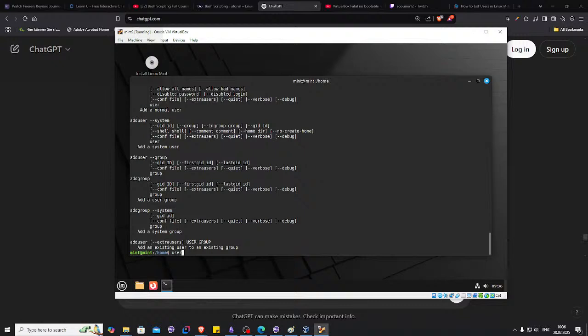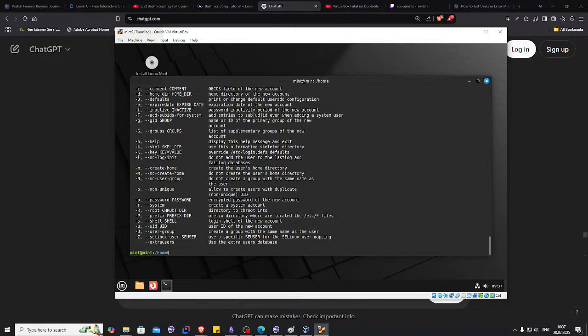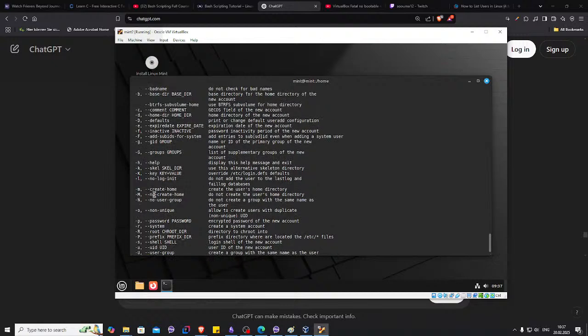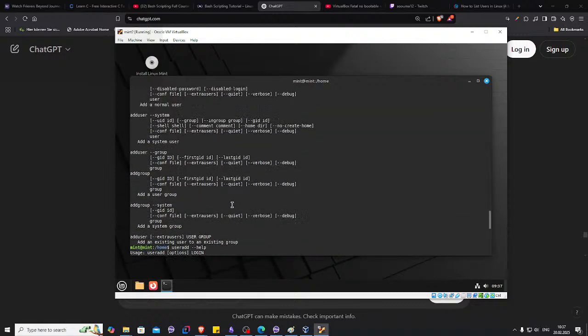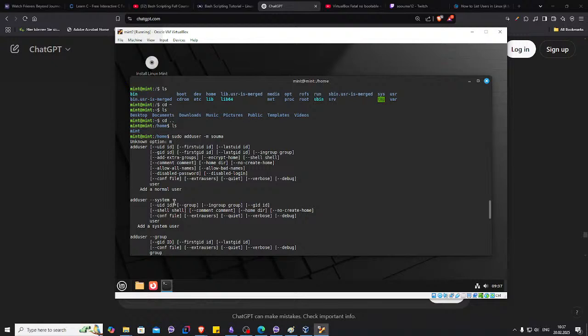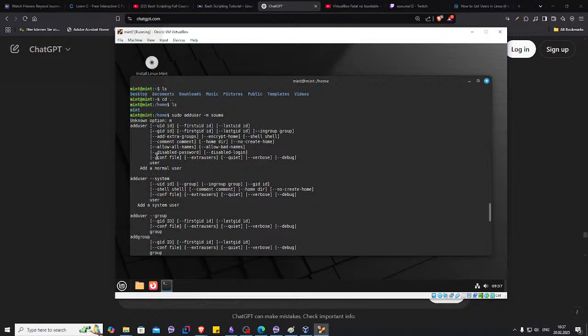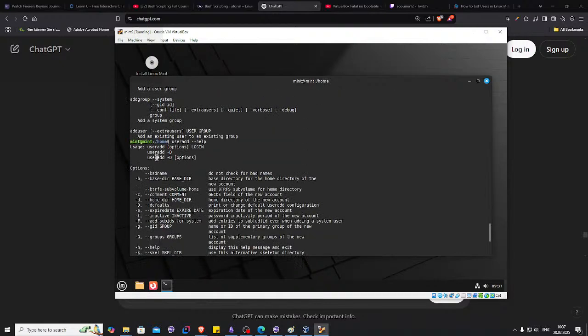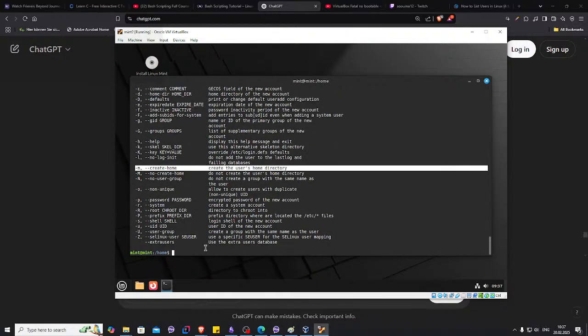Useradd dash help. Nope, we do have the dash m here, but it's not working. Another weird thing. Adduser, GUID. Okay, now we are running two different types of pages.